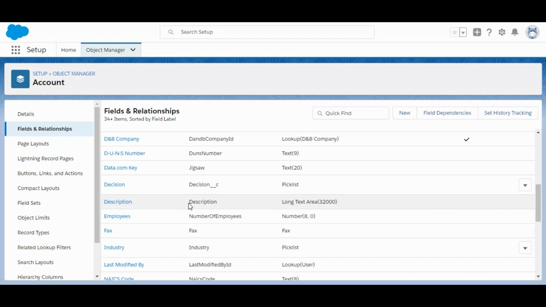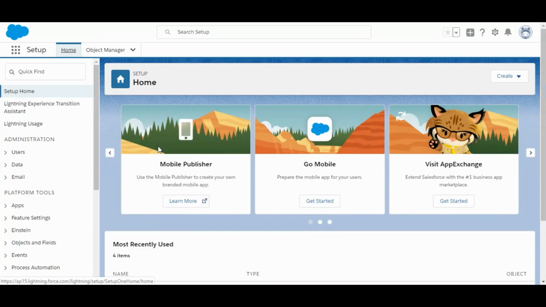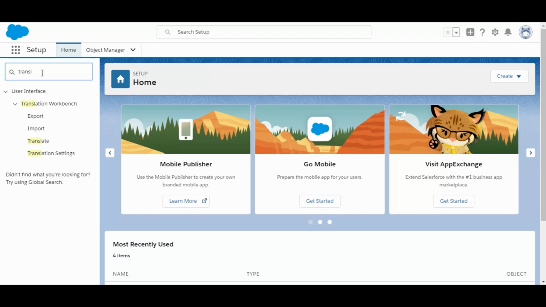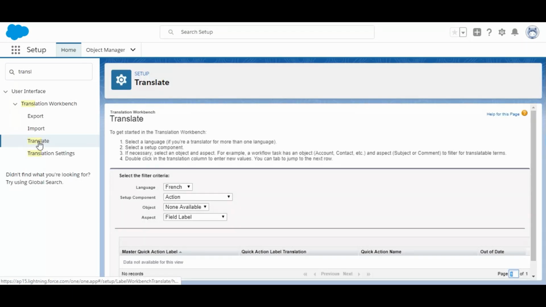Now I will translate these picklist values, yes and no. For that we need to go to Setup, enter translate in the quick find box, and select Translate.